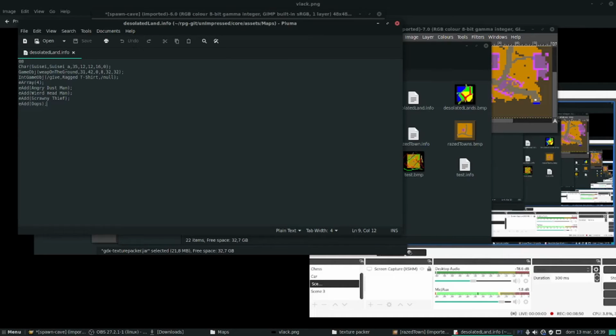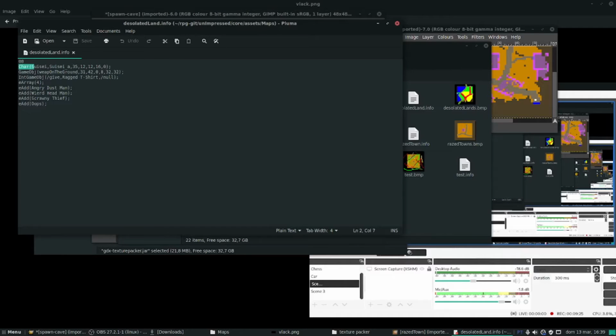And there's a format to the info files in this game. You have a number at the top that is the length of the file, so there are 8 information lines, 1, 2, 3, 4, 5, 6, 7, 8, and you tell the program, hey, here are 8 lines for you to read. The 0 is necessary, otherwise the program will crash, which is not very wholesome. And so this has commands that tell the game what to put in the zone.